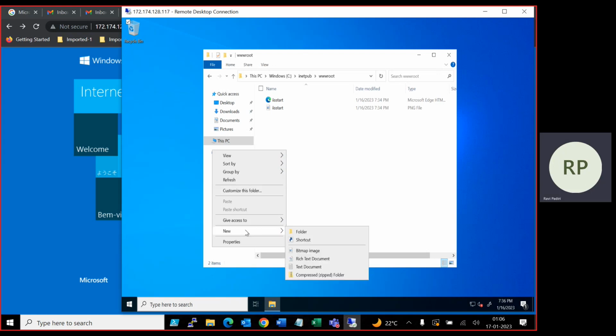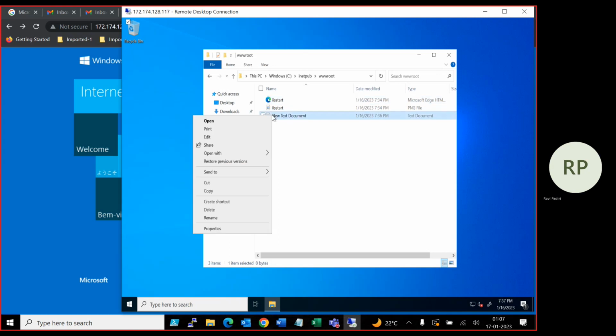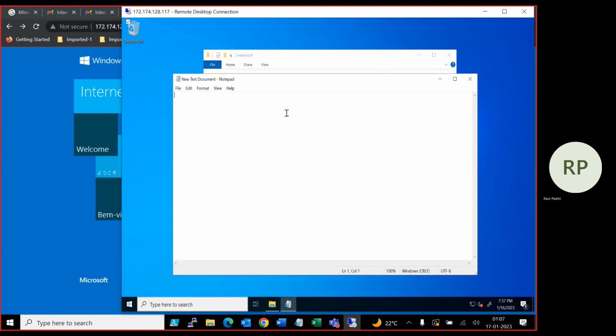Let's create a small HTML file, index. Save this file.